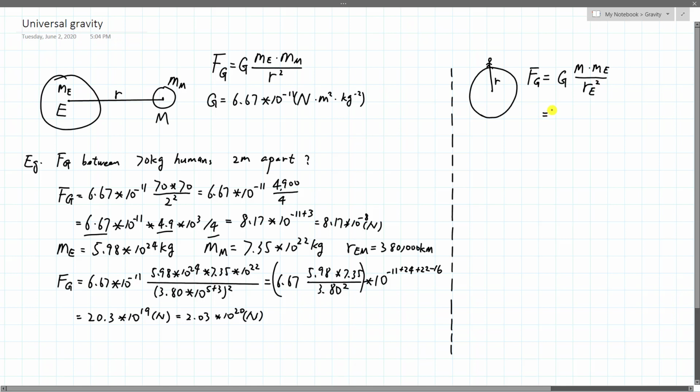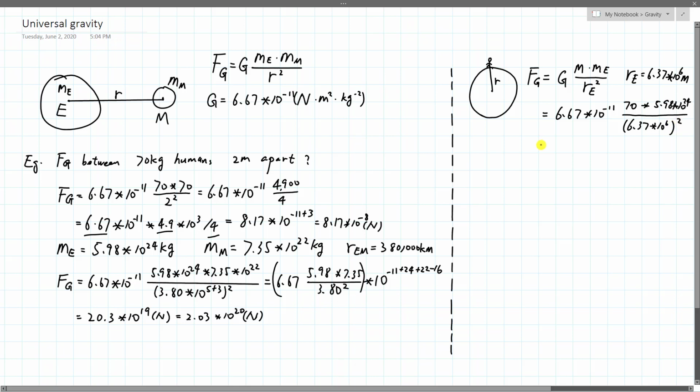Right? And so 6.67 times 10 to the minus 11, and the person is 70 kilograms. Earth's mass 5.98 times 10 to the 24th, and divided by the distance, the radius of Earth. I should have written this here, so let me write it here. 6.37 times 10 to the 6th power meters. So over 6,000 kilometers in radius. So 6.37 times 10 to the 6 meters, and that needs to be squared.